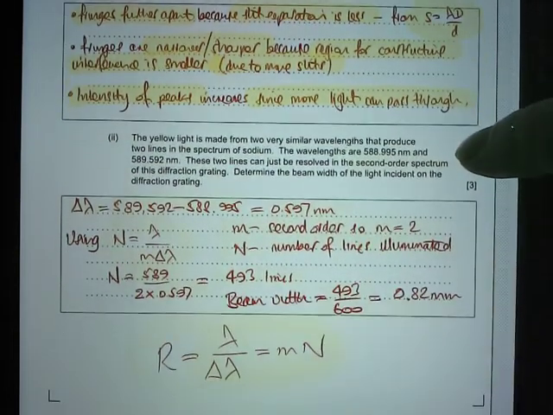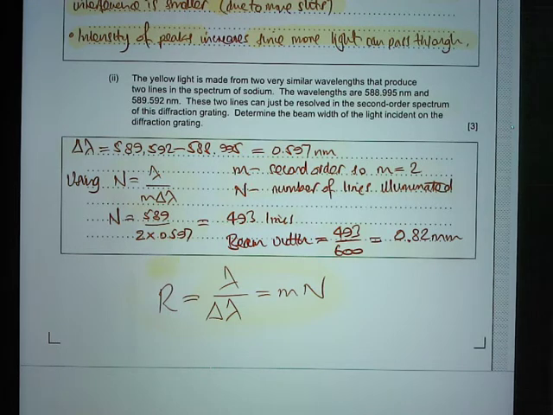The final question requires you to use this lesser used expression, which is in the topic 9 booklet. Look for it there. And in fact, you're going to use these 2 parts of it here rather than resolvance. So you're going to rearrange it to give you n equals lambda over m delta lambda, and you can now find those bits of information from what you've been given. So your delta lambda is the difference between the 2 wavelengths that you've been given. So it's this value here. Show that and you get a mark. Rearrange this expression here until you get n equals lambda over m delta lambda.